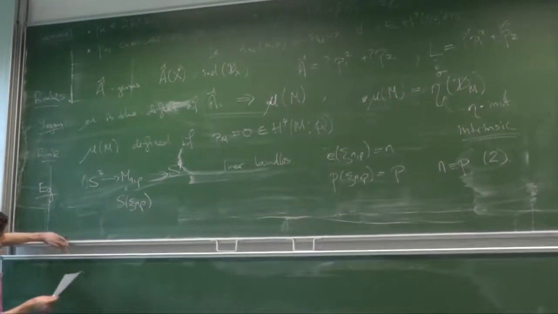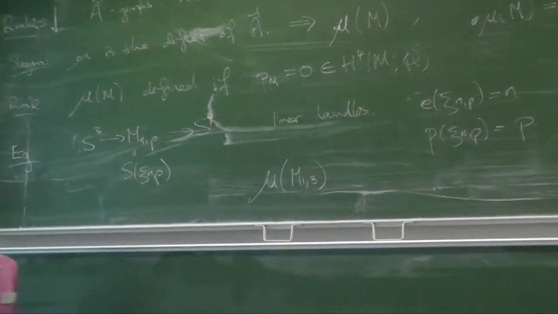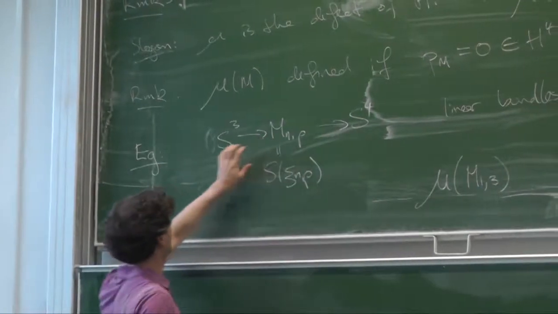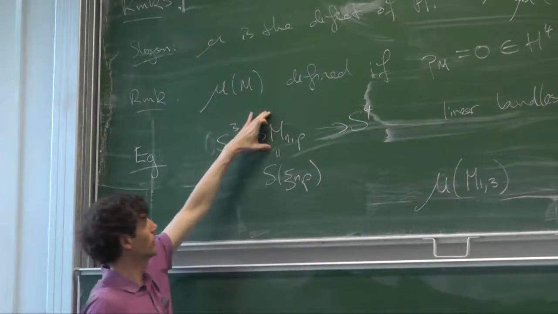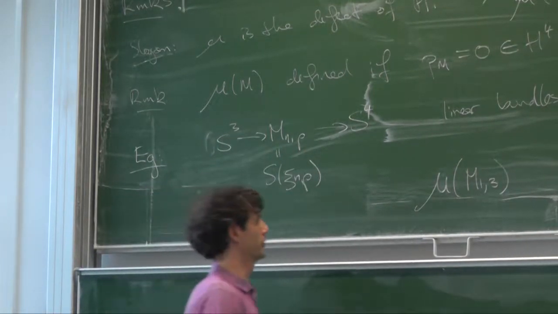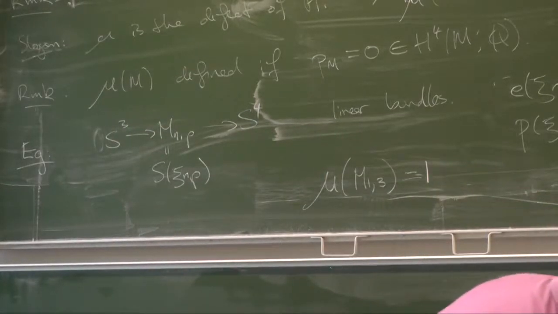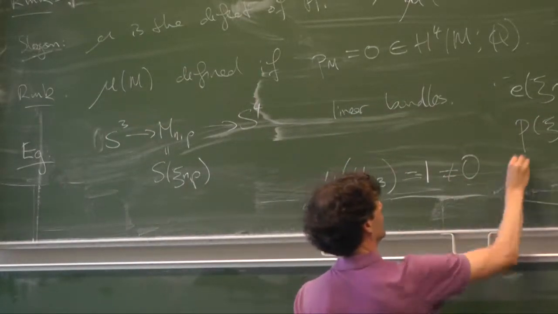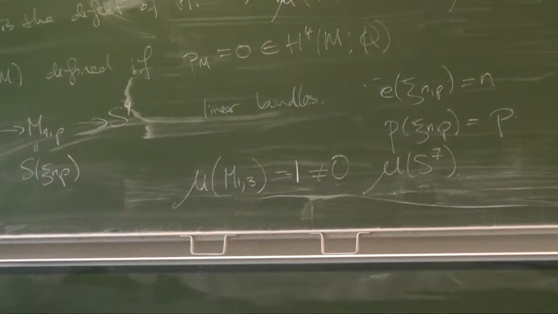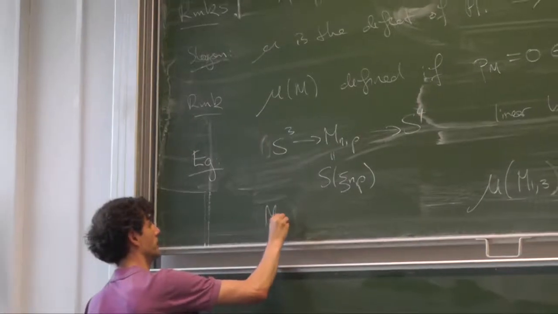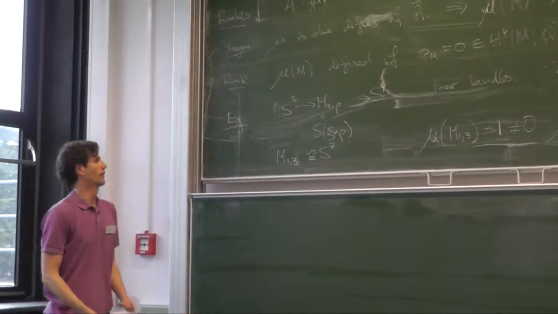So if you now look at M1,3, the fact that we put a 1 here means that when you go through the homotopy sequence of this fibration, you'll see that pi 4 here maps isomorphically onto pi 3 here. That's what the Euler class does. So that will make this total space a homotopy 7-sphere, and you can compute this mu invariant and you get 1. You notice that 1 is not the same thing as 0, which is what you get for the 7-sphere. So this was Milnor's first example of exotic spheres, a very nice explicit manifold. It's clear that this is homotopy equivalent to the 7-sphere, but then using Morse theory, Milnor could show it was actually homeomorphic.